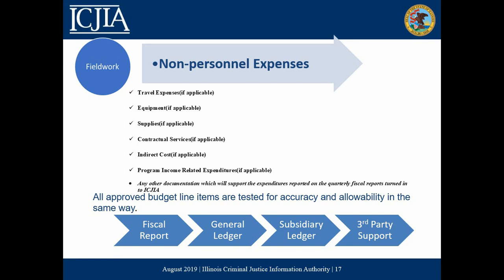Indirect costs are costs not directly associated with the grant program but necessary for your overall operation. Whether using a negotiated rate or the de minimis 10% rate, the audit will test the indirect amount reimbursed by the grant. A grantee must be prepared to show documentation of payments made with indirect cost funds.